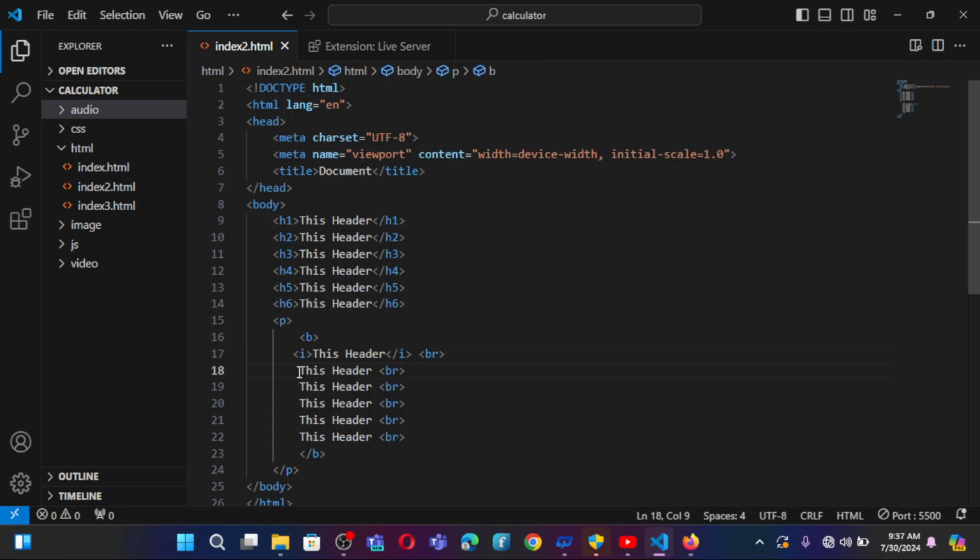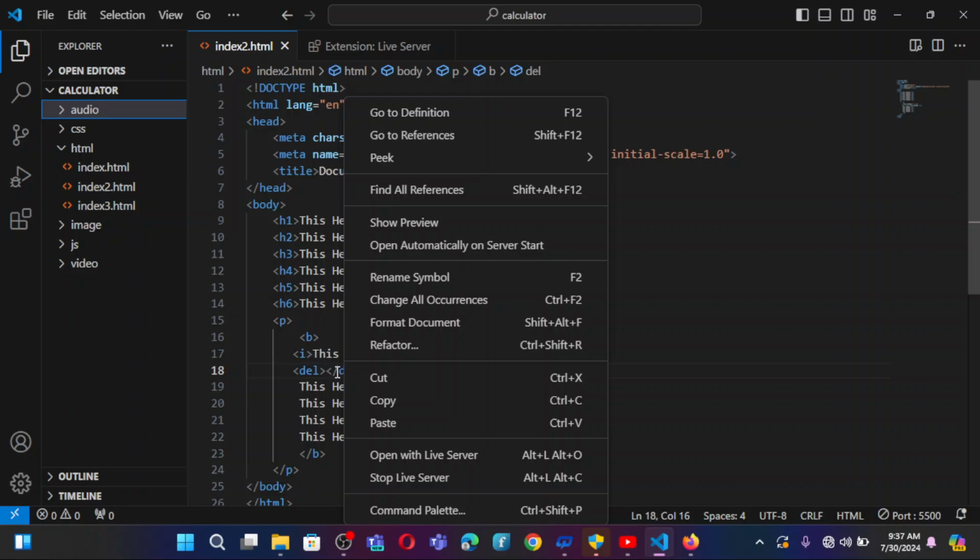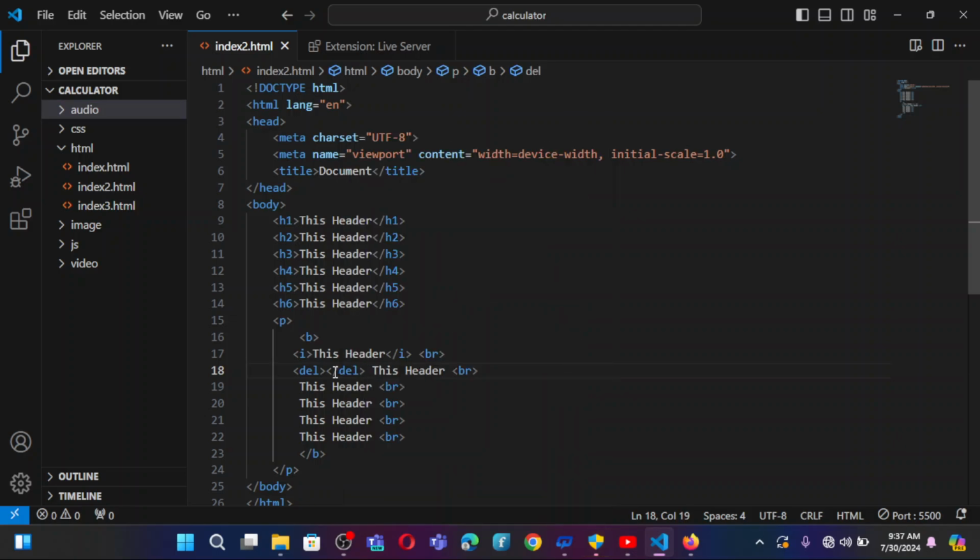Now let's say I want this text deleted. Come here and put it here.